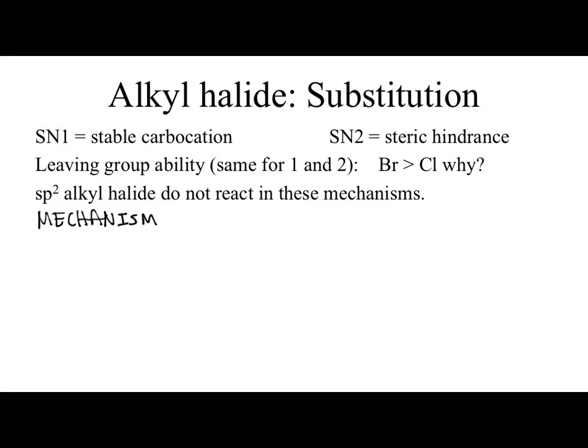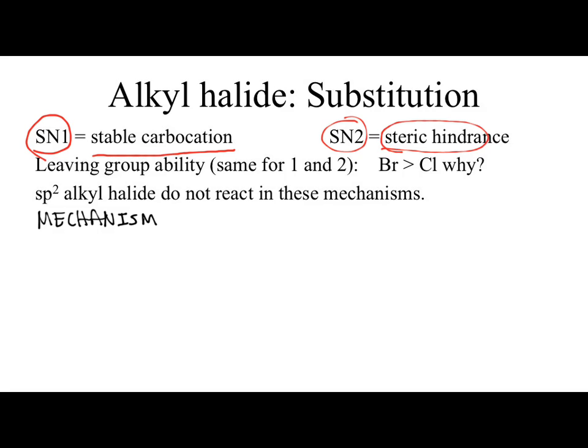So you are technically responsible for mechanisms. The other big thing that you'll see, if you don't see an actual mechanism for these reactions, would be looking at trying to decide what type of mechanism it went by. So what we could do is look for stable carbocations. If you can form a stable carbocation, it's an SN1 mechanism. If we look at steric hindrance being an issue, we'd be looking at an SN2 mechanism.